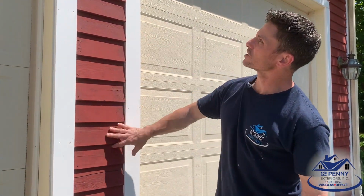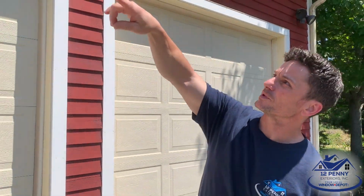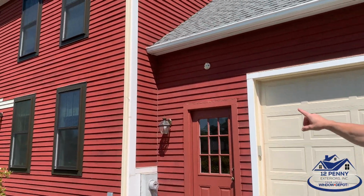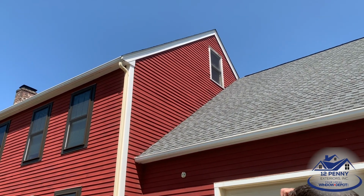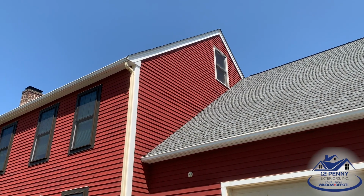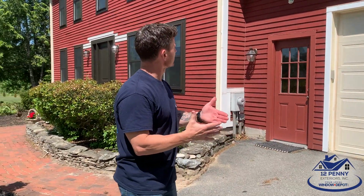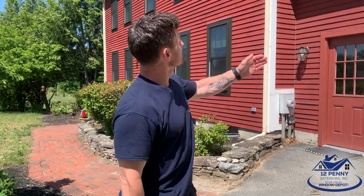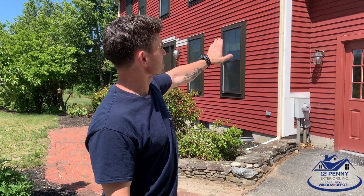And there's a lot of cracking shingles, not only here, but there's also cracking shingles as I look up on the peak over there. You can't see it from the camera probably. And if you look up on the peak, I see a lot of nails coming off the shingles. That's not good. What's happening is the nails are loosening up because the shingles are actually expanding and contracting. It's wood. And they're peeling off the house, and we're going to get a photo of that. So what's happening is the nails can't hold. They're not doing their job. The nails are coming off. That's not good. So that's just a couple signs. Let's walk to the front.